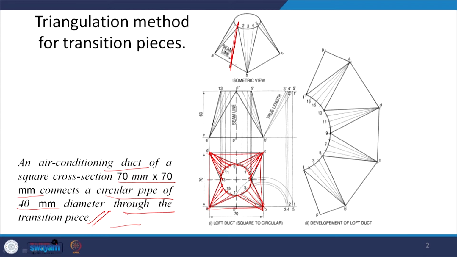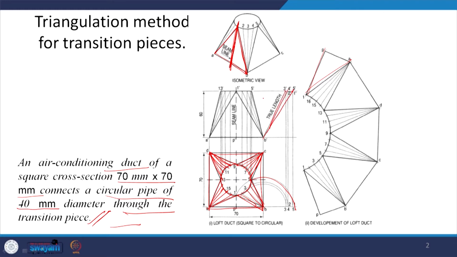So, if we look at this, we will have the half of this triangle. Now, for this, we have to look at the actual slant height of this, which is what we are going to get in the elevation. Now, this is slant, so you have to determine the true shape of this triangle. This is how they have taken the true length. What we are doing here is very simply taking the radial base and then projecting it above to get the true length.